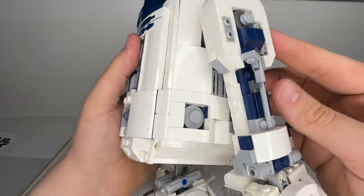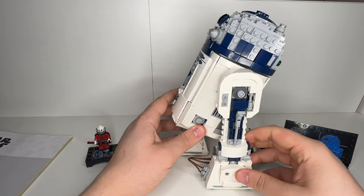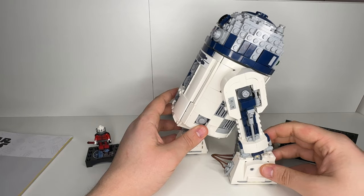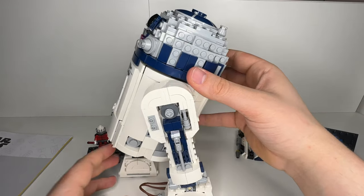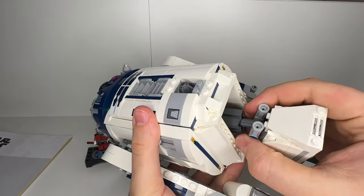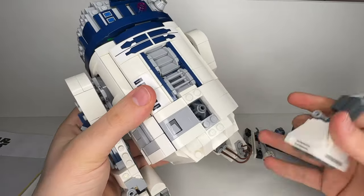When we take a look at the legs, we can see they really did a great job on the detailing. You can see that when you put him down and try to move it, there's some articulation in the main legs, while the third leg makes it seem like he's really moving by himself, which is pretty awesome. The third leg is just an attachment that you can put on or off, so you can choose how you want to display it.